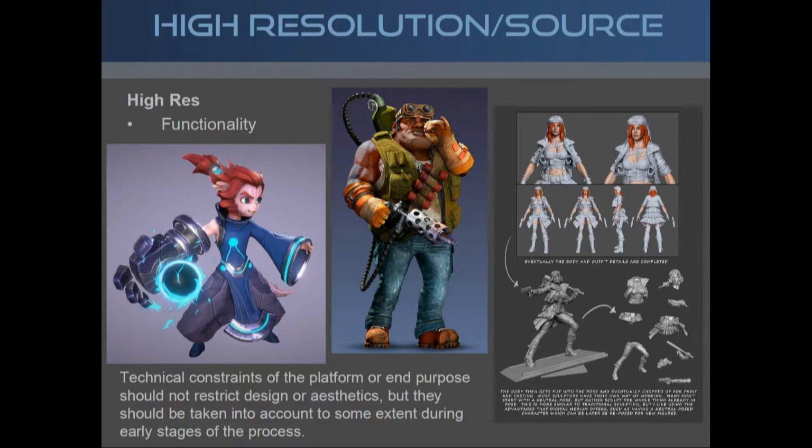But the other thing that you also need to watch out for is that you don't let those expectations or technical restrictions restrict the design. When I sculpt a toy, when I sculpt a miniature, that is often based on really cool concept art.